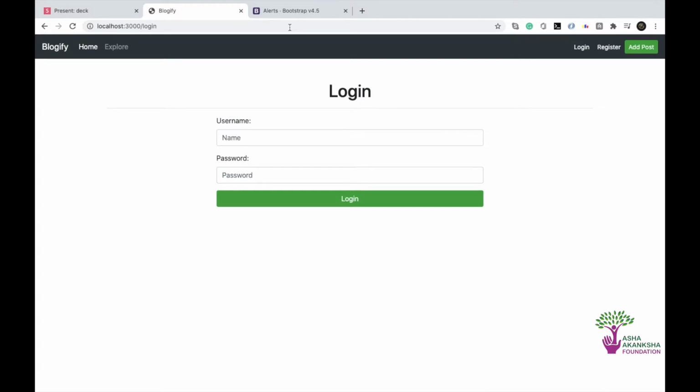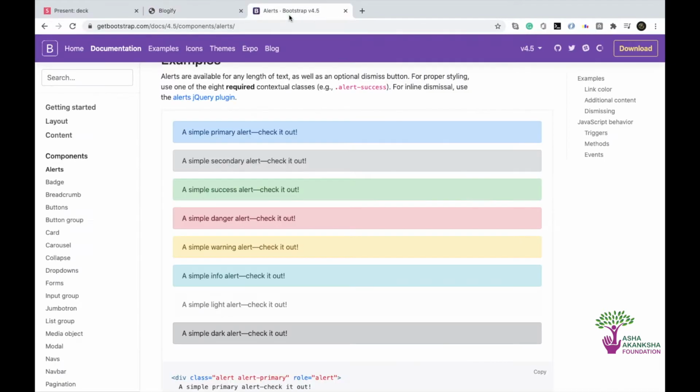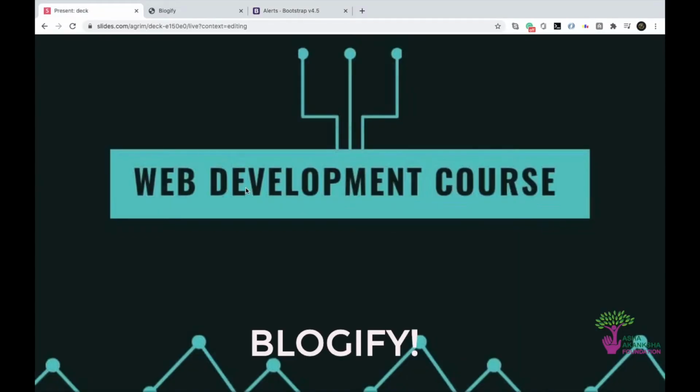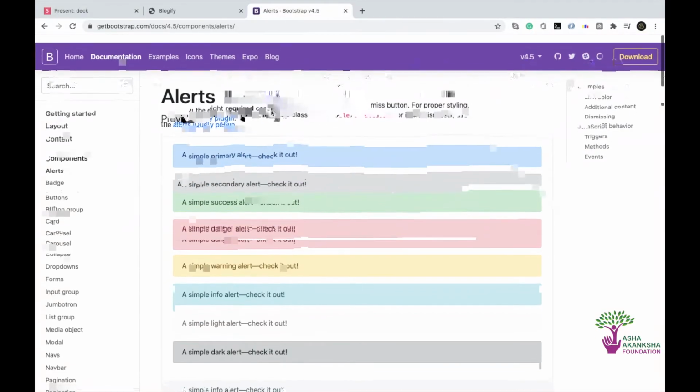So the redirect is a little wrong. But even if we redirect back to the page, we should have a message up here saying that you are not currently authorized to do this. We could do that through this alert, and you can imagine we could do a lot of things through these alerts. So that is what we are aiming to do today. Let's just start with that.